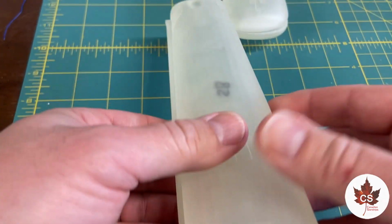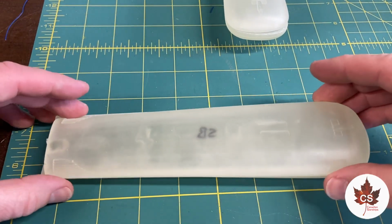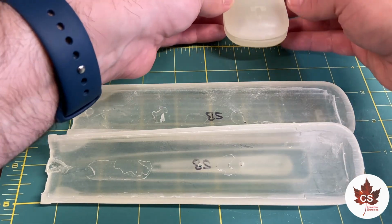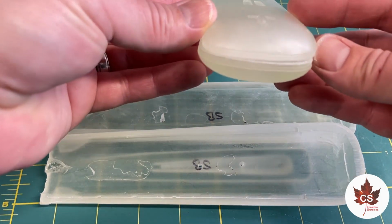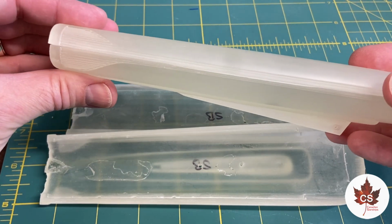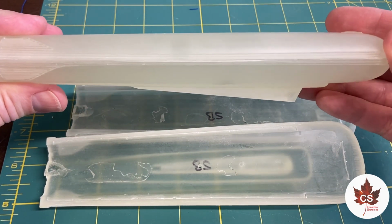I got in contact with the maker of the kit, and although he can no longer sell the kit due to CBS being CBS, he is able to support the kit, and so he is sending me replacement chiller grills.